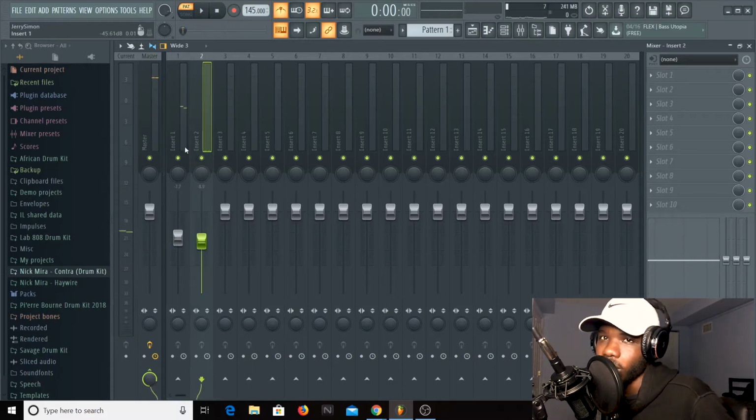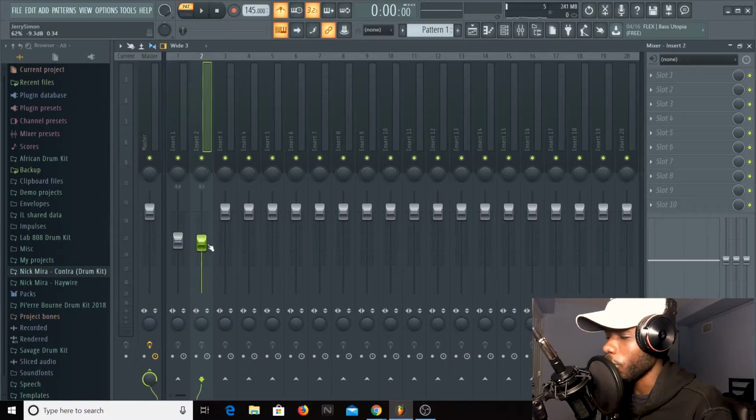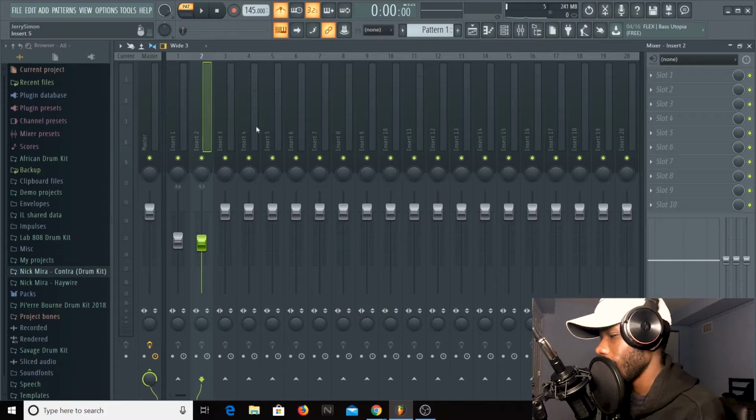Another key fact is to always leave enough headroom, because if you want to give this beat to an artist or somebody, or you want to rap over it yourself, self-made producer rappers out here, you want enough headroom so your vocals can cut through and it doesn't sound cloudy and muddy and distorted and clipping. You don't want none of that. So it's just better to lower your volume when you're mixing, because you're gonna end up bringing all the volume back up in the final stages of mastering. Now we have these two melodies and it sounds pretty good.